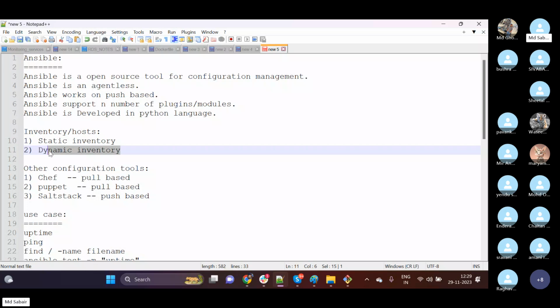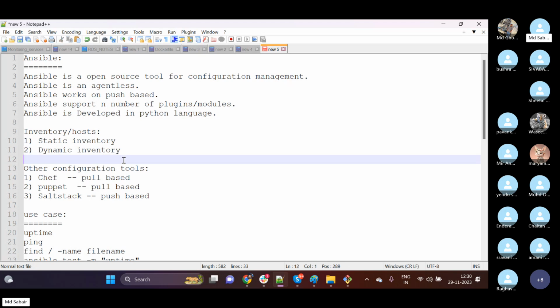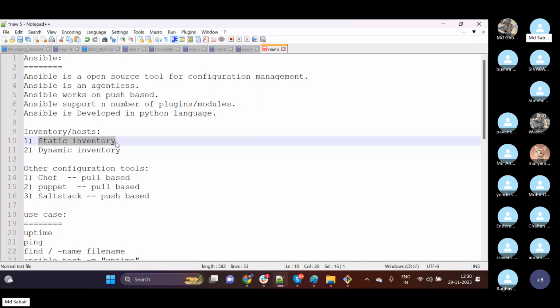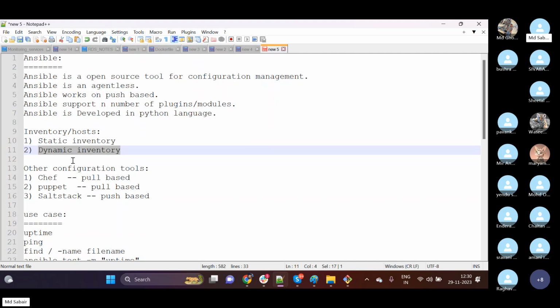It will automatically capture the IP addresses of the newly created servers, or delete the IP addresses of the servers which are not available. For this dynamic inventory, we need some Python scripting to capture the IP addresses. This is a different case, and we will talk about this as well, but not now. Let us focus on static inventory. But as per your question, yes, we can use dynamic inventories to fetch new server details.